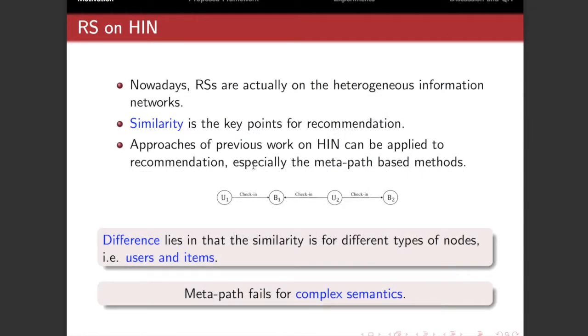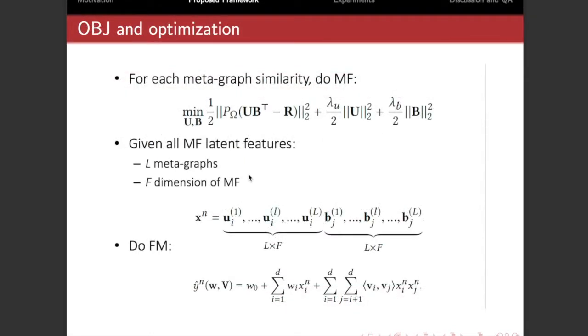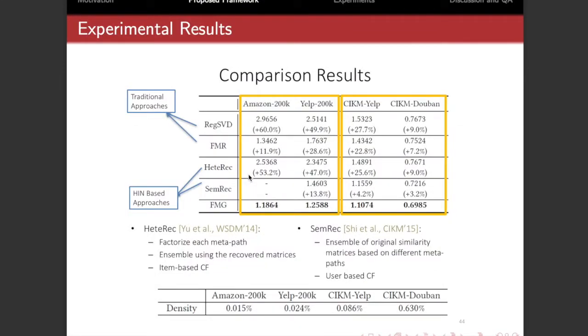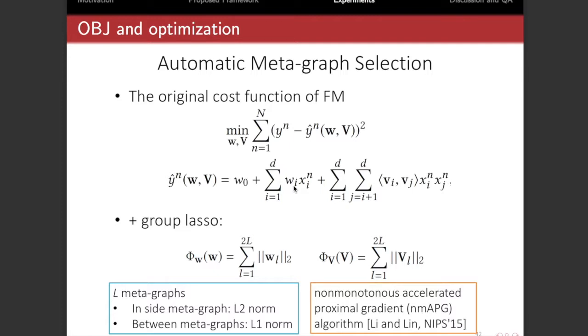After modeling recommender systems on HIN, we propose to use a meta-graph to compute the similarity between users and items, with each meta-graph representing one kind of similarity. Thus, we can get lots of similarities between users and items with multiple meta-graphs designed from rich side information. We obtain a lot of user-item similarity matrices. We then first apply matrix factorization to these similarity matrices to obtain a lot of meta-graph-based user and item features. All of these features are fed into the factorization machine to predict the missing ratings, which outperform the traditional and HIN-based recommender systems in the experiments. Despite the effectiveness of unifying rich information on HIN, there may be too many redundant features from so many meta-graphs, and too many features means higher computational costs. Therefore, we also propose to use group lasso to automatically select useful meta-graph-based features.